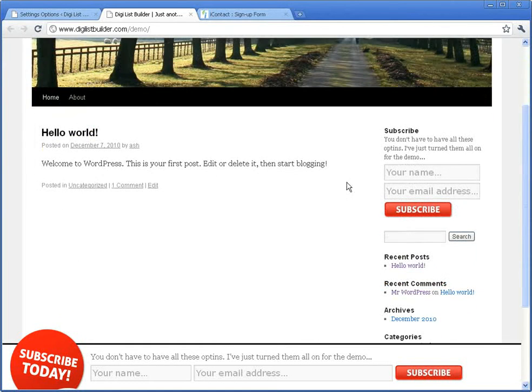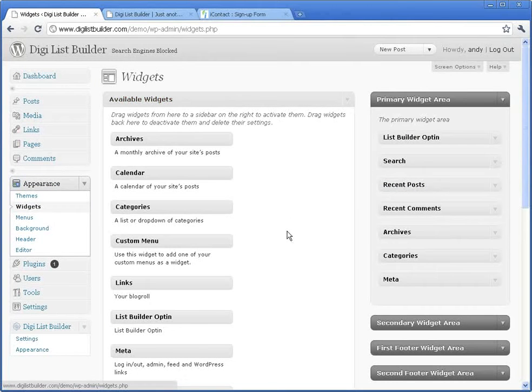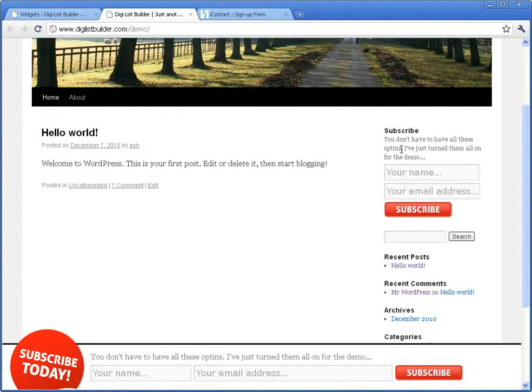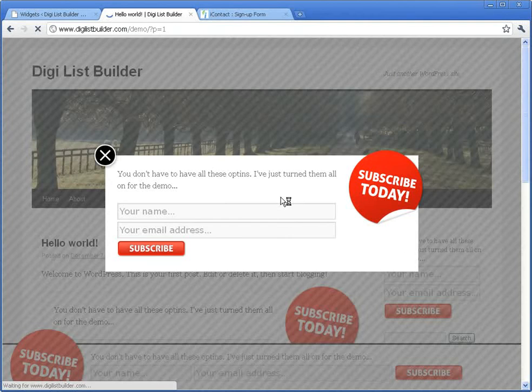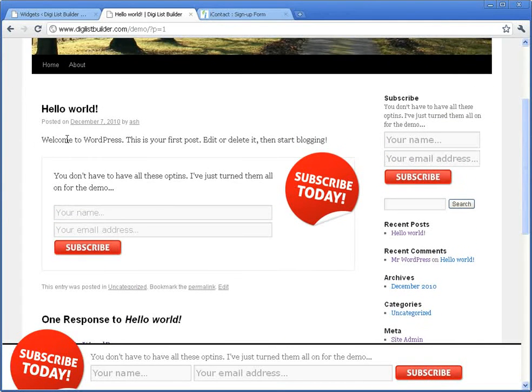The next thing we've got is a subscription widget. So, you can come into the WordPress standard settings, go to widgets, and all you've got to do is drag List Builder Opt-in into the widget area and click Save. And then it will put the subscription form on the right hand side. Next one we've got turned on is opt-ins at the bottom of blog posts. So at the bottom of every blog post, when people are naturally looking for what the next thing to do is, they've read your article, they like your stuff, and you encourage them, why don't you opt in now? And you present them with a form, and more people will subscribe.